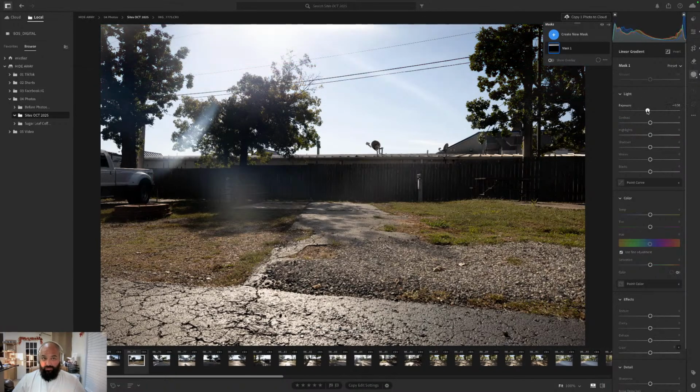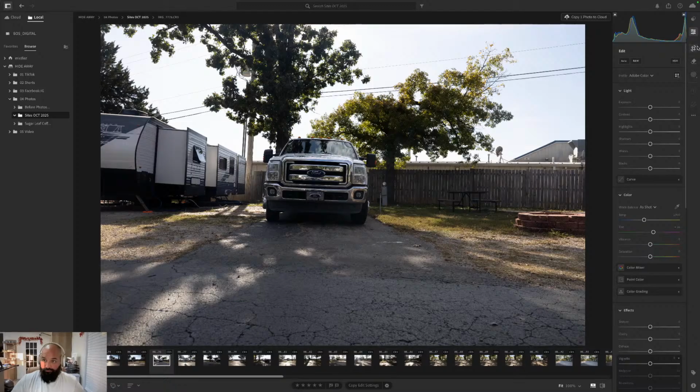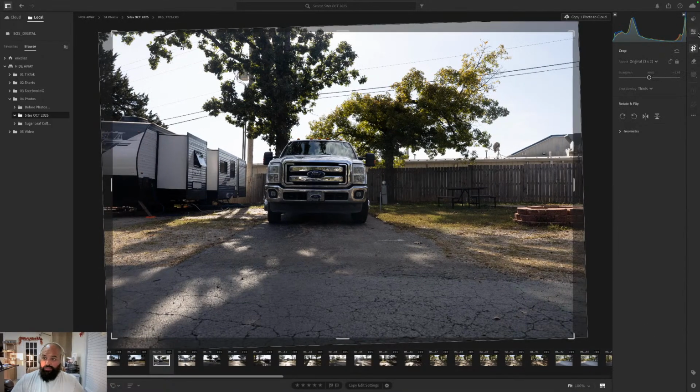And we'll lower the exposure of the sun a little bit so it doesn't take away from, oh, that's what's causing that. Okay. And again, I'm not trying to get crazy with it. I could easily come in here and brush out some of these trees, but you see how when I lower the exposure, it really gets dark. We lose the details and it's not too realistic. I don't really want to do that. It almost acts like a little bit of a vignette on the picture, and I just want to focus more on the sites. That's the whole purpose of doing this. All right, so we're just going to straighten this out.